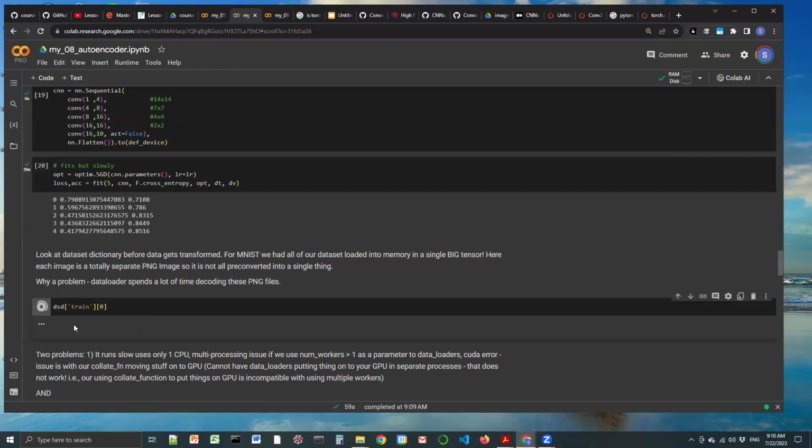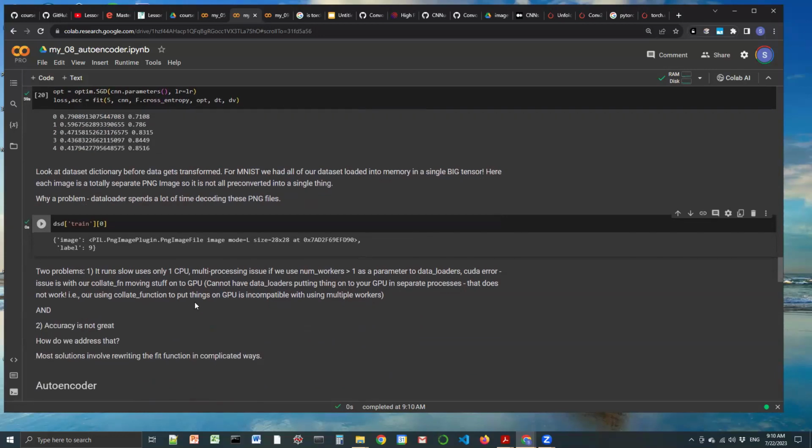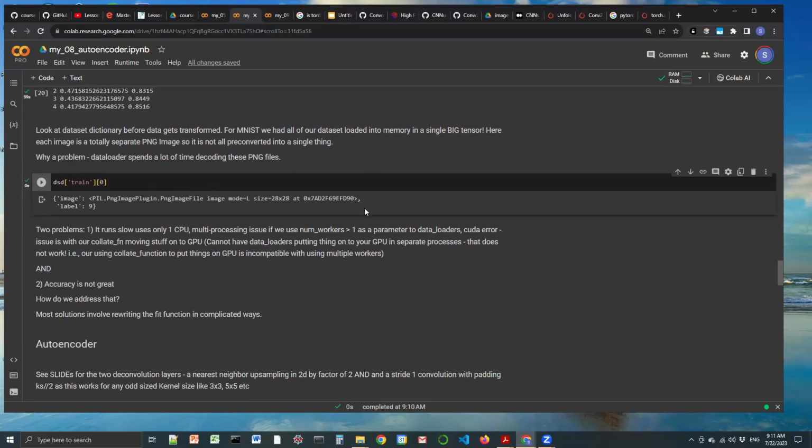Now, an illustration of that is to show that a single image, if you were to look at the training dataset, is a PNG image file. One of the reasons why this is so slow is that even though in modern systems we have multiple cores available, our current way of running does not use multiprocessing capabilities. One way we could accelerate it is to set the number of workers to be greater than 1 as a parameter to the data loaders. Then each image can be conceptually sent to one core. If you have 4 cores, you could be processing 4 images. Currently, you are processing a single image, even though you have, for example, 4 CPU cores in your setup. So that's one of the ways you can accelerate it.